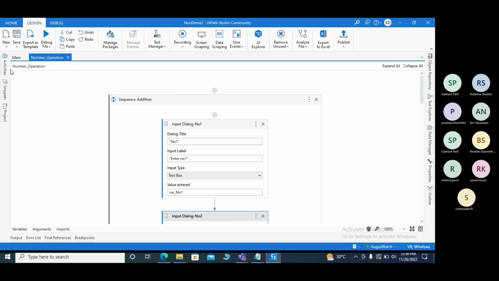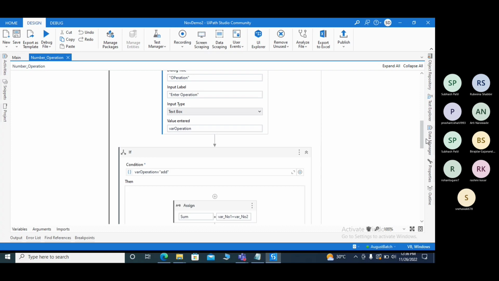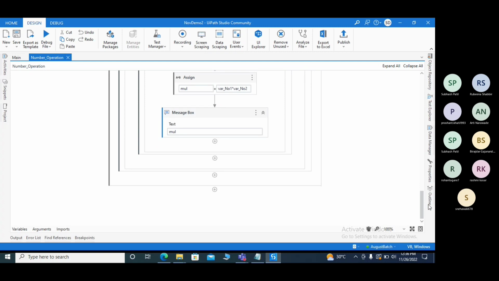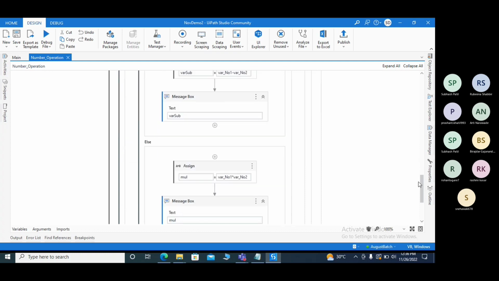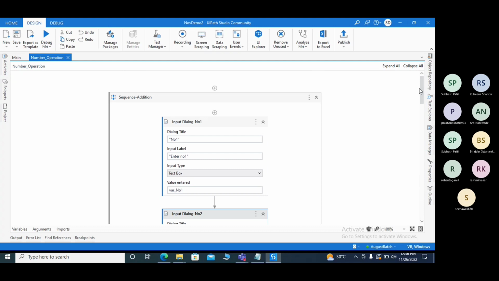Okay, fine. So if we want to take a flow chart, as I already told you, if you have very simple steps, then you can use sequence. But we have taken sequence and we are doing operations. Let us consider the scenario. There were 4 different conditions we have to check. Whenever we have lots of conditions to check, our workflow becomes complicated. It looks very complex. Right now we have only 3 conditions here, but if we add more conditions, it looks very complicated and it is not a recommended solution for your automations. So what is the alternative solution for that?